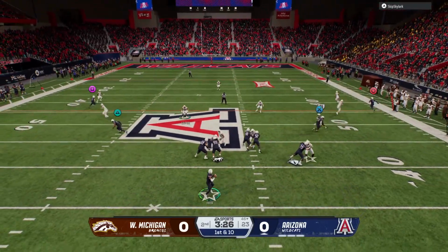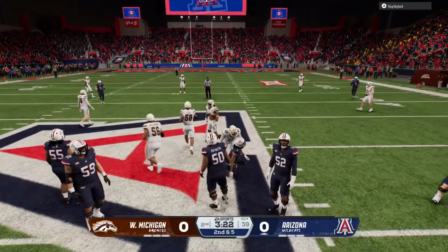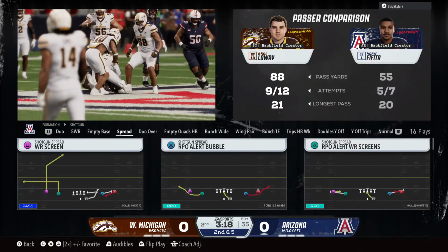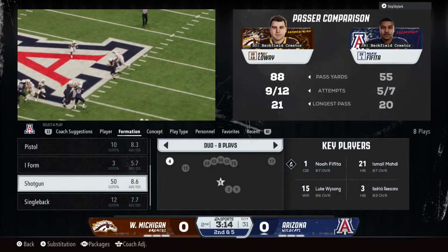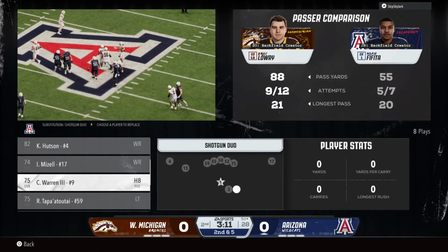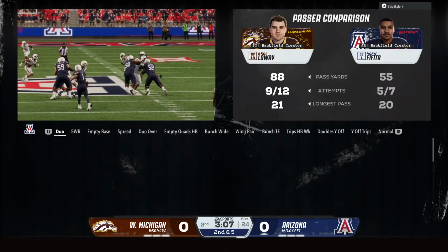To the air on first down. Got it in the middle. It's Patterson. And a good job of coverage by that defense. Just a short pickup. Well, and a nice job working the middle of the field. I think it's so important to keep defenses honest, and you can't just dink and dunk outside. You got to work the middle. Great job finding this wide receiver over the middle of the field.